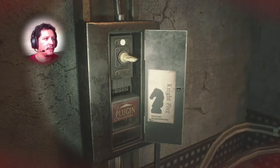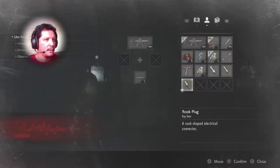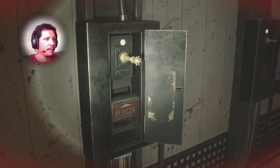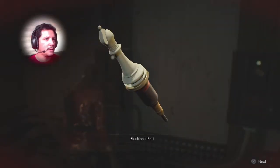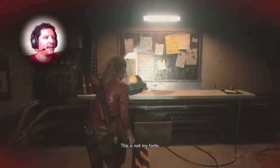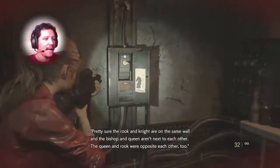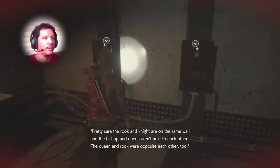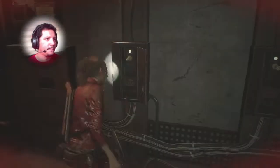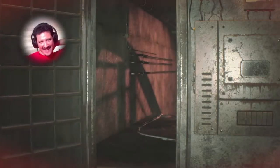Knight. That's king. I'm gonna make sure. Rook. Okay. Queen. What is this? Bishop, leaving there. And then king over here? Is that what it was? No! Shit. Okay. Alright, come on, let me read it. Pretty sure the rook is right next to the king on the same wall. Okay, rook, knight. Okay, bishop, queen aren't next to each other. Okay, bishop's gotta move. Alright, I got it. Now, king goes over here. Got it. Continuing the speed run.